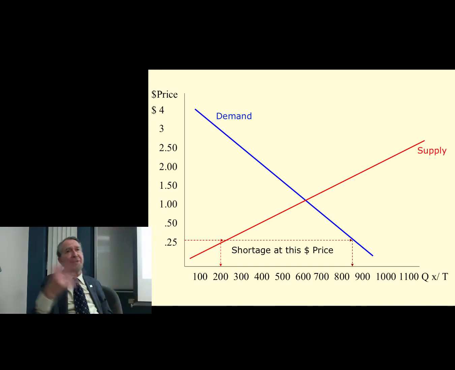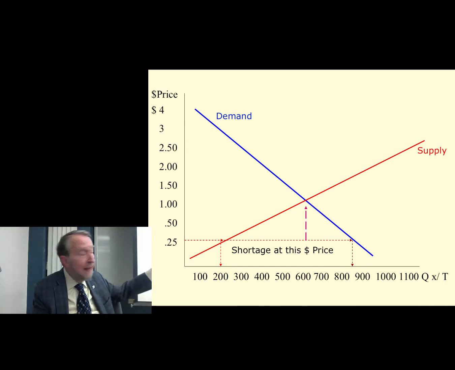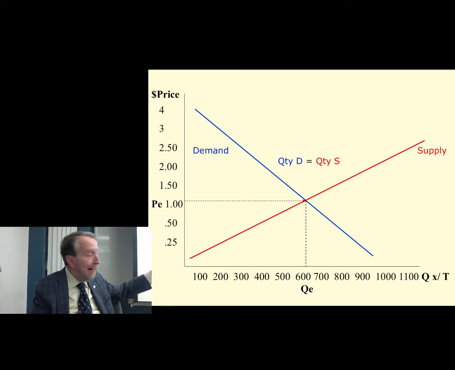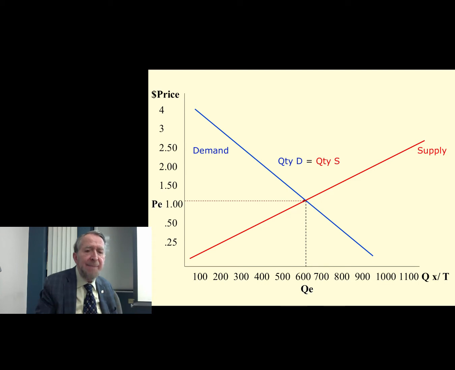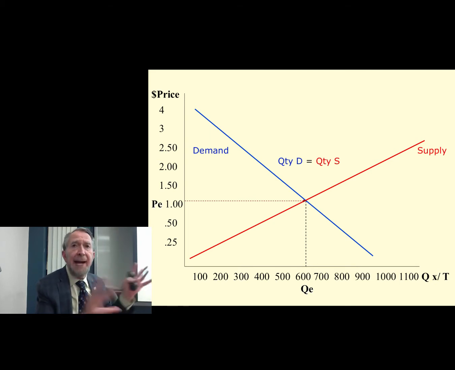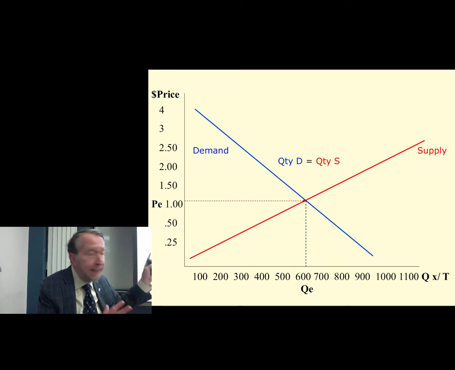As I am able to raise price, which I always wanted to do, I'm willing to produce larger quantities. As the price goes up, buyers are not willing to buy as much, and so competition between the buyers is what drives the price up. And we noted that one price that coordinates these two different groups of people is called the equilibrium price, and it's the only price that coordinates their plans. It's the only price at which the rate of production, quantity supplied, matches the rate of consumption, quantity demanded.